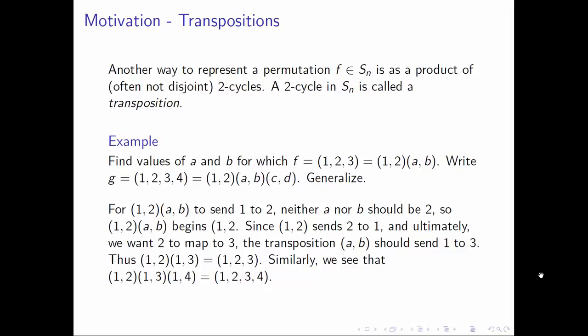Now, if you play a similar game, and I think you should just to convince yourself, I've given away the answer for the harder permutation G here. If we want to take (1 2 3 4) written in disjoint cycle form and write it as a product of 3 transpositions, the easiest way to do that is to write it as (1 2)(1 3)(1 4). And you can at least check very easily for yourself, reading left to right, of course, that (1 2)(1 3)(1 4) is indeed equal to (1 2 3 4) in disjoint cycle notation.